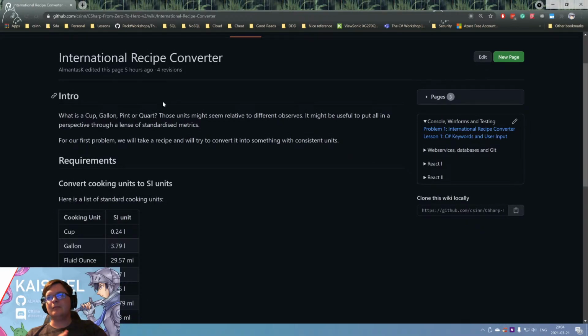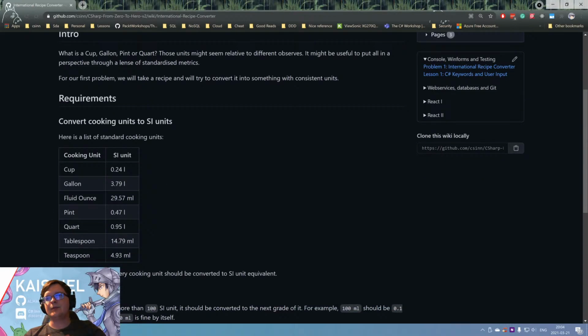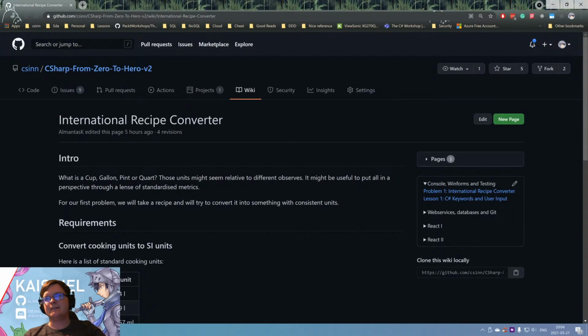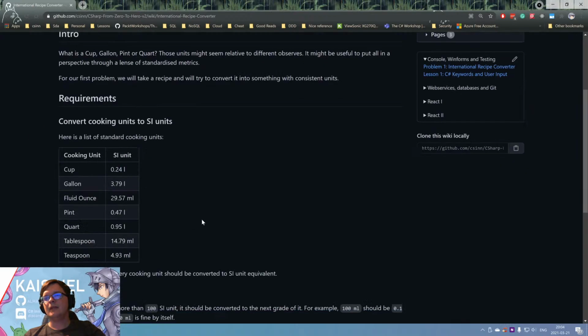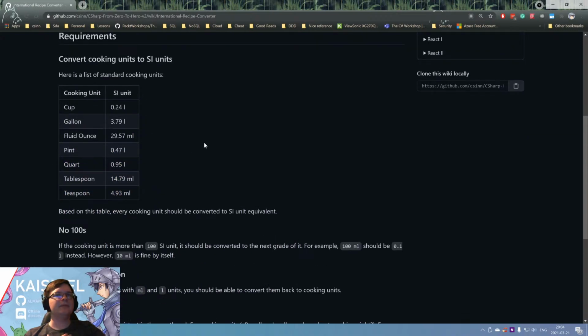So the first problem, which we will be solving with the very basics of programming, the fundamentals, is a recipe converter. Cooking is an interesting area because it has a whole bunch of different units, as you can see here. Here is a gallon, a cup, fluid ounce, pint, quart, tablespoon, and teaspoon.